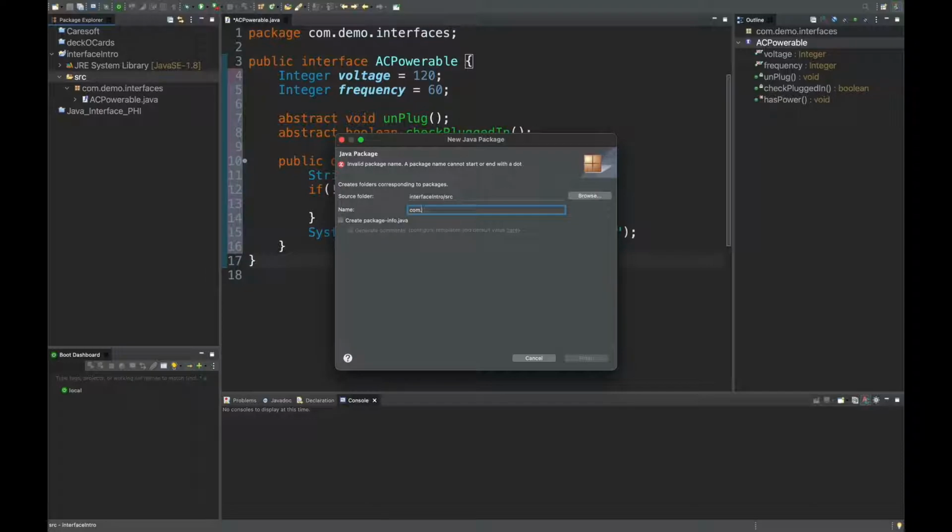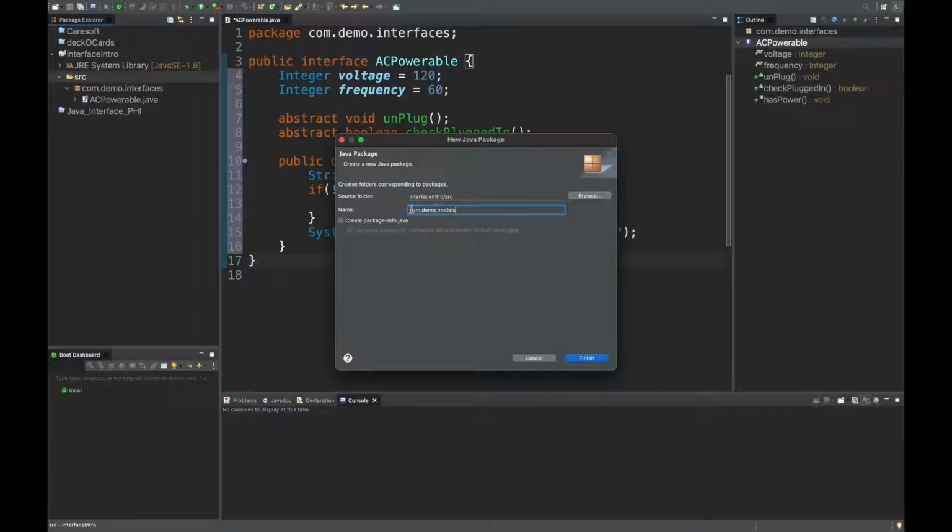Now this is important. I have com.demo.interfaces, so I'm going to call this com.demo, and for this I'm going to call it models. A model is another name for a class. Later on, when we connect to the database, they will be called models. So I'm going to get in the habit early and call it com.demo.models.